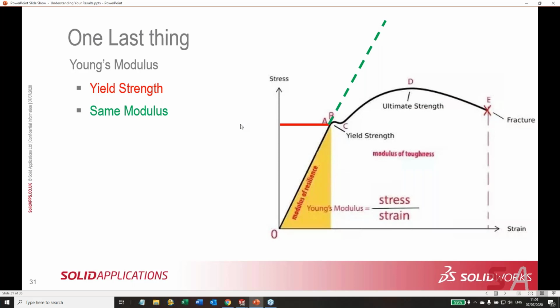150 megapascals for a given material, what the real world material stress strain curve looks like is something like this, right? So when you get results up here, you're nowhere near accurate. You could say, well, my results are just beyond yield, I'm not far off, but you might have another material that has the same modulus of elasticity and the same Poisson's ratio, and it has a different yield strength.